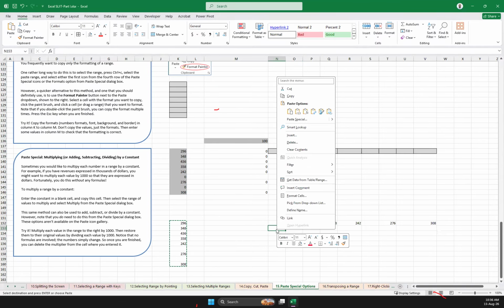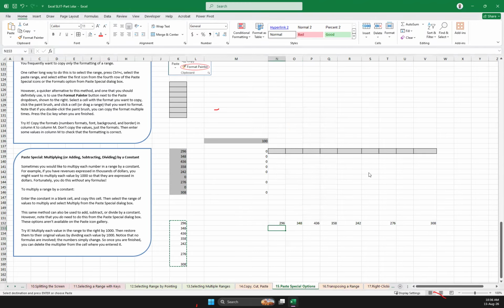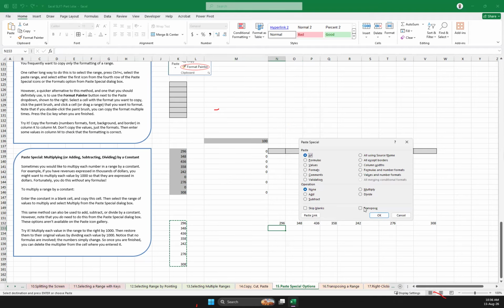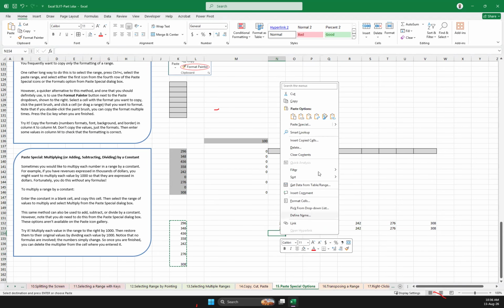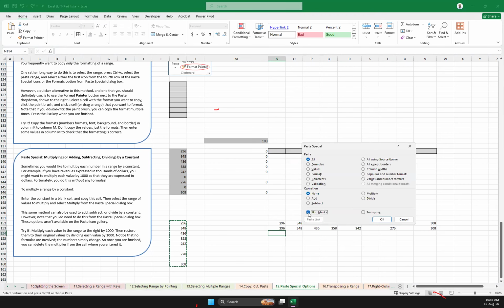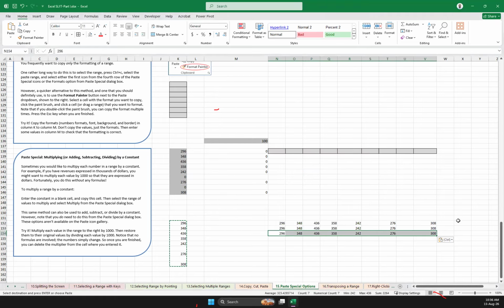If you want to skip the blanks, now this is where skip blanks works, right? Now you can select transpose, skip blanks, click OK. Right now, skip blanks is not working. That has to work. Why not? Paste special, skip blanks, transpose. Okay, let me check why the skip blanks is not working.